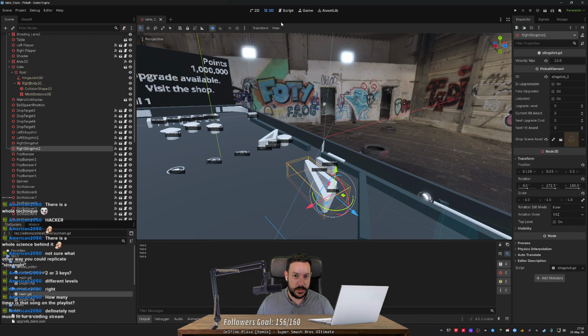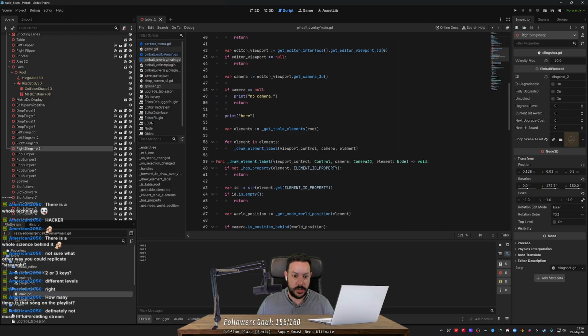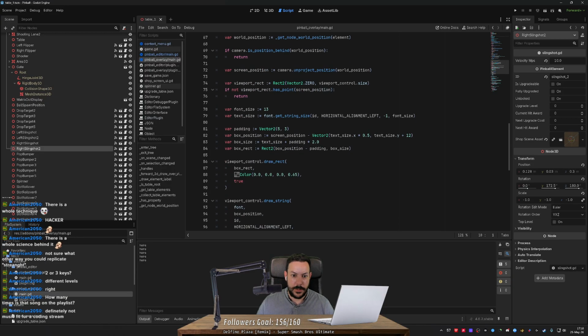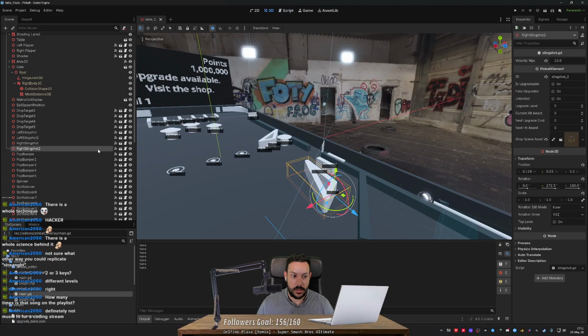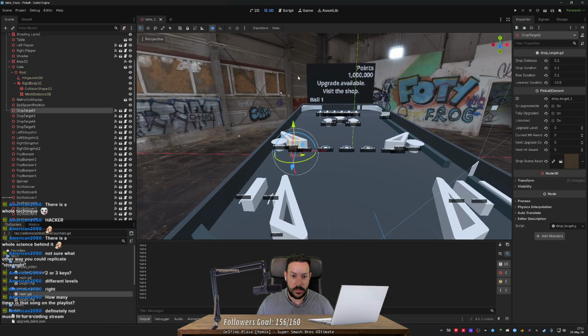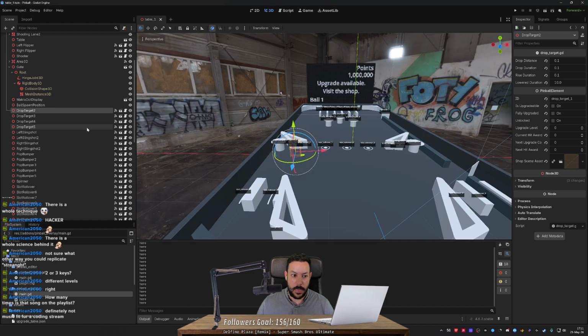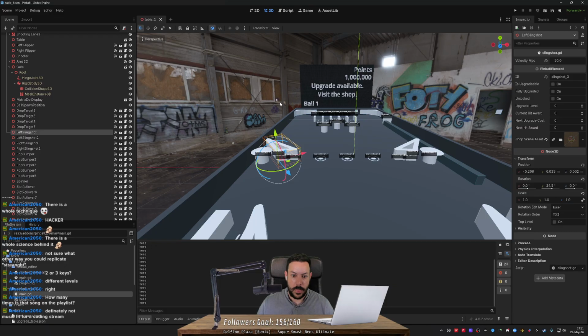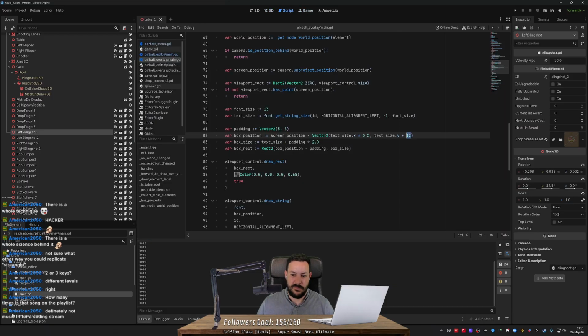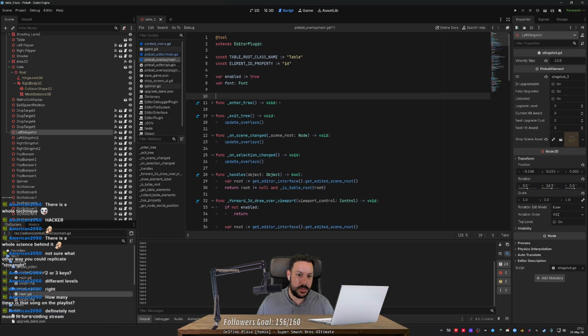So this thing works, which is what I wanted to try. Box size, box position. Okay, good job. So this is gonna work.